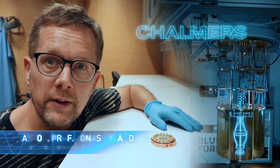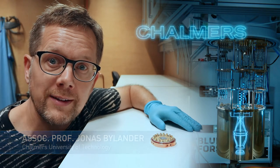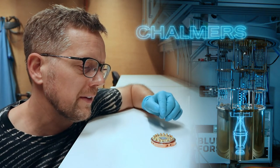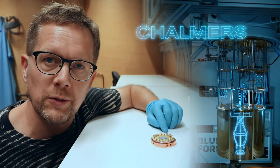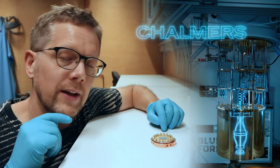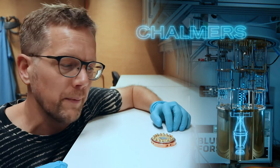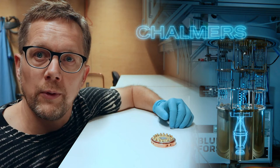I am Jonas Bülander from Chalmers University in Gothenburg, Sweden. With OpenSuperQ my team has developed the superconducting quantum processor as an integrated circuit. There's a lot of physics and microwave engineering and fabrication technology that goes into making this device, and we have achieved two-qubit gates with fidelity in excess of 99%. That is a very good number that will allow us now to scale up to many qubits and run a quantum processor.